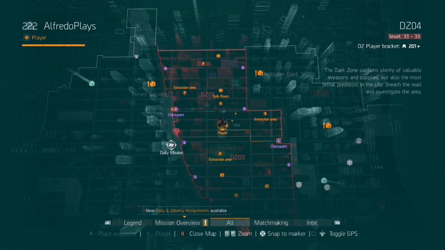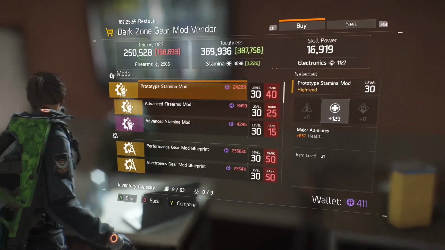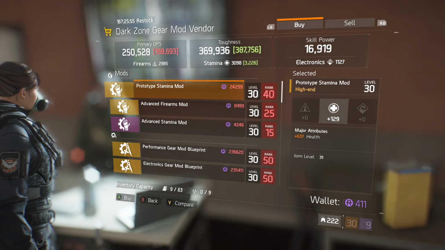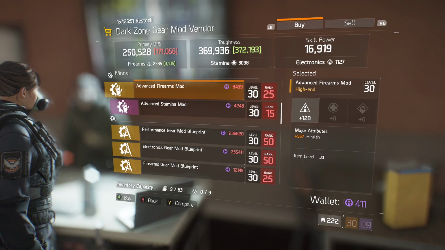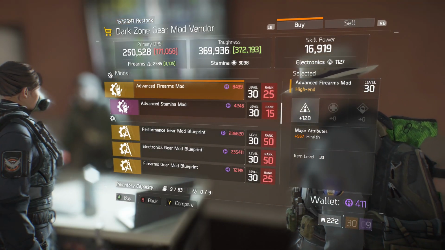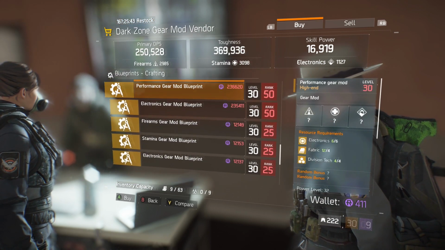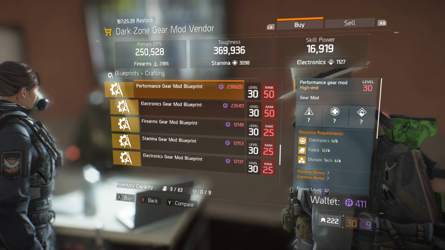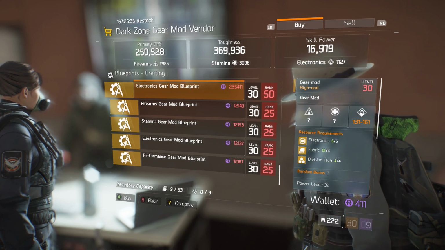Okay, and we're back chilling at DZ4 with Cheese and Jackie. This is the gear mod vendor. Let's see, power level 31. We've got stamina with health, advanced firearm mod, power level 30 with firearms and health. Not really the major attributes you want on these, so probably going to be a pass for most of you guys. Power level 32, you've got the performance gear mod blueprint, if that's your sort of thing. And there's an electronic gear mod blueprint at power level 32 as well.